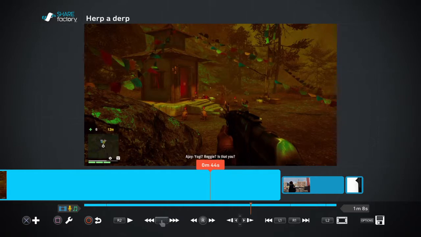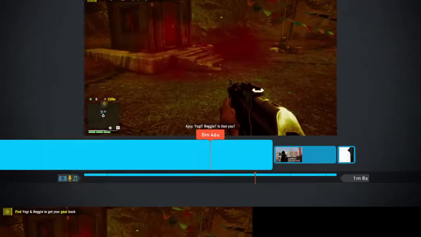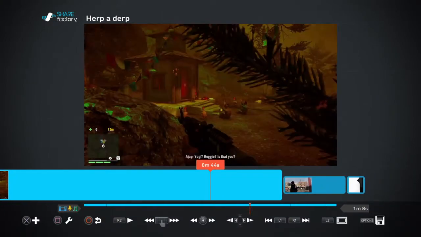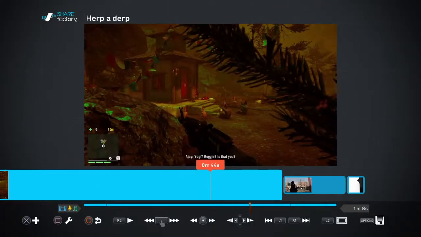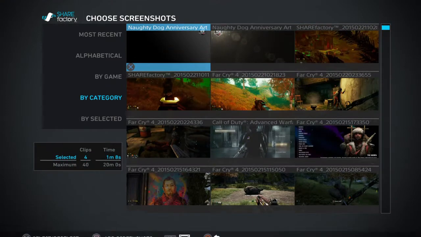Let's say I want this right here to go full screen. If you want to watch a video or something like that, you press L2, okay, and then you can press it with R2. But what I want to do is to select this right here. I'm gonna wait for that little bar to go down. Okay, there. Hold the share button. That'll take a screenshot. Now you have it forever in your screenshots, right? Then you can add screenshot.